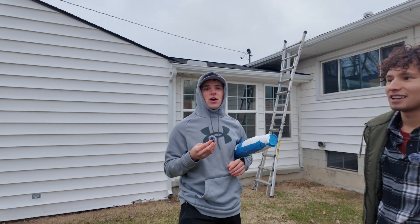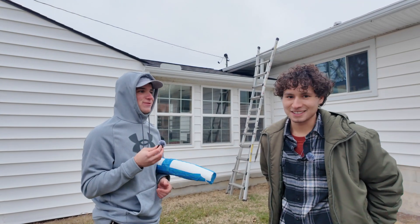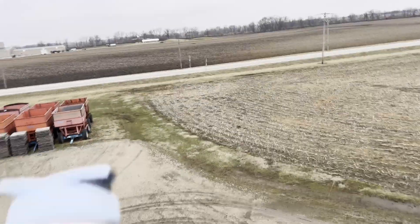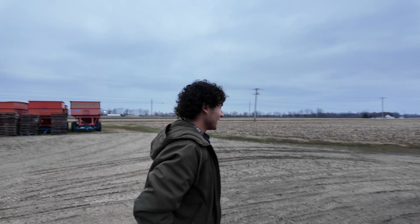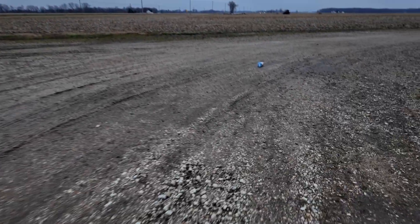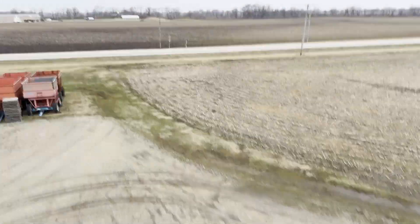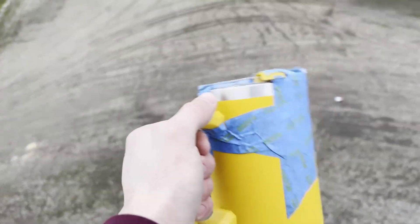For our final challenge, we're going to go to our tallest destination that we've ever been to. My egg might break. I'm going to start with mine — I'm going to throw it as hard as I can. Oh my gosh, that's crazy, that's insane! A couple taps for good luck. Three, two, one — oh my gosh, that was such a good landing! Literally the last cup. I'm going to throw this one so hard. Here goes — oh my God, I think it broke.